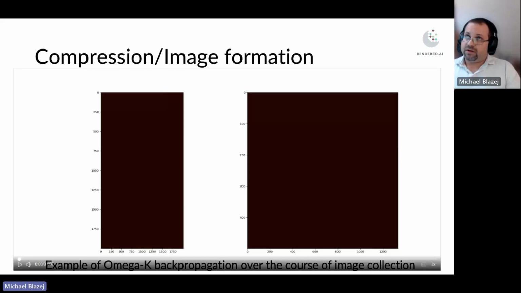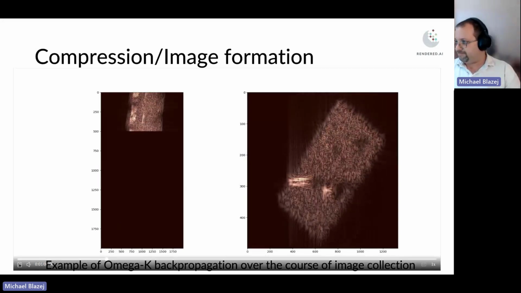Images aren't typically compressed until all the data is recorded, but this is a really interesting example that we've done where we've tried to compress the image from each pulse that's gathered in the dwell. And so you'll see the video as it plays. The image is captured here on the left side, and on the right side, you'll see as the image is completely captured, the compressed image, the resulting image, the quality of it just gets better and better and better.